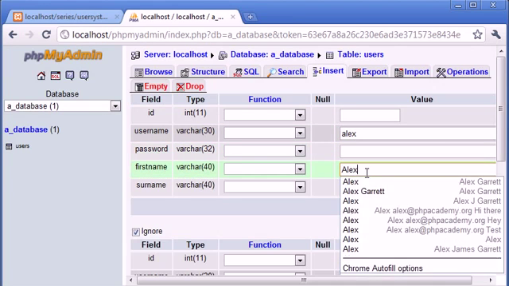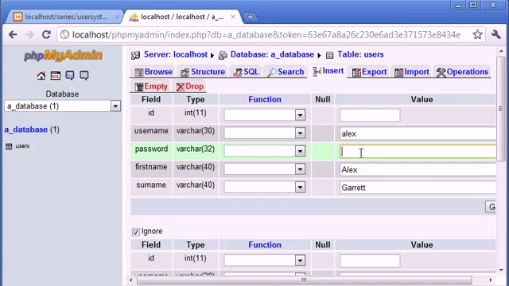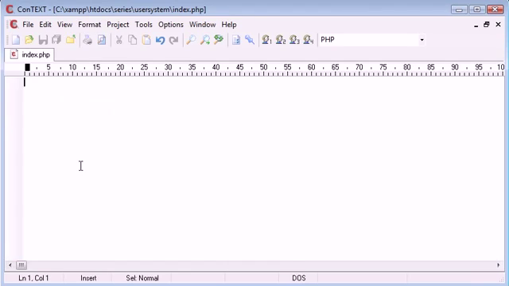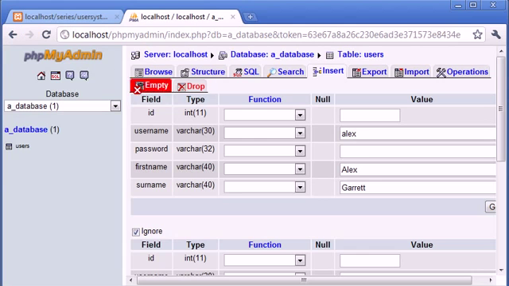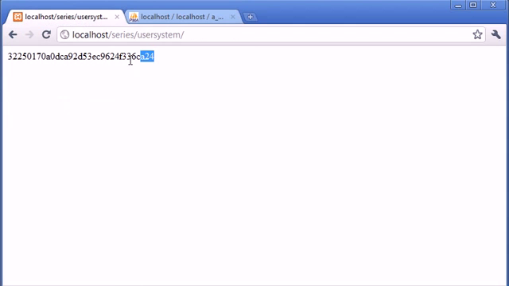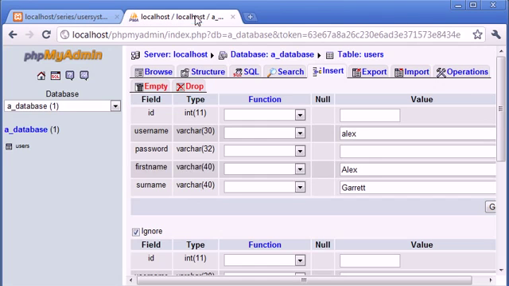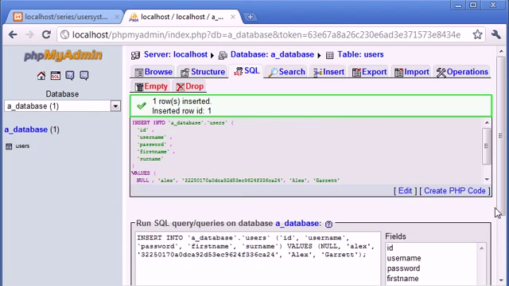We'll leave the password blank for now. I'm going to put my first name and surname in, and the password is going to be equal to the value password. So my password is going to be password. In fact, we'll do pass123. That's a lot better, so we don't get confused between the field name and the actual password. So I'm going to echo out MD5, and in here I'm going to put pass123, and this is going to return the MD5 hash. Okay, so I can just copy that and paste that into my database. So obviously you won't have to do this when you're registering your users. And I'm going to click go.